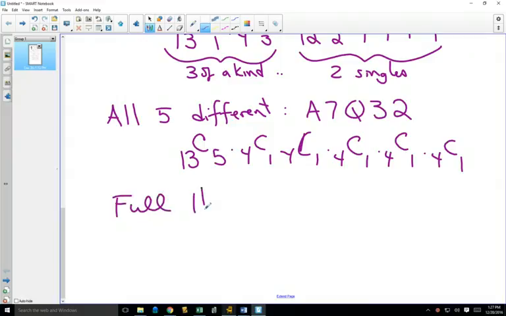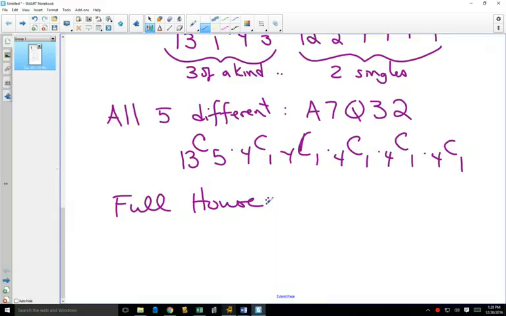Let's do full house. Oh, by the way, with the 5 all different, that does count ones that are 2, 3, 4, 5, 6. It also counts the one that's 10 of hearts, jack of hearts, queen of hearts, king of hearts, ace of hearts. Because that would be all 5 different. That one's actually really good. That is the best hand. So when figuring out all 5 different, if you weren't going to include straights and flushes, you would have to subtract those out. And so that would be complicated to do.